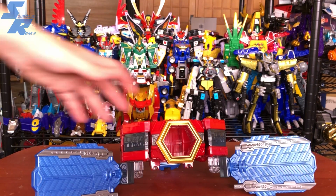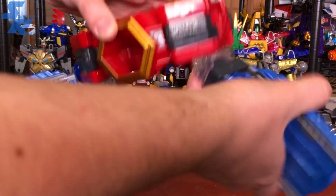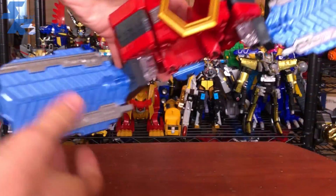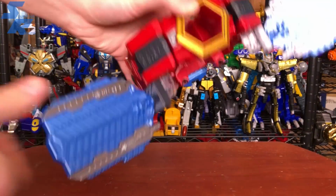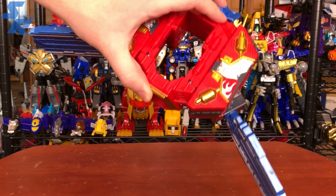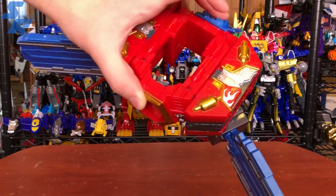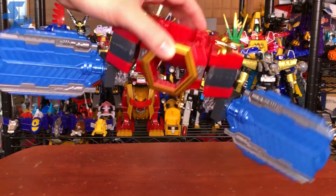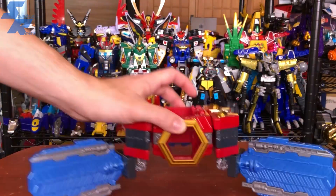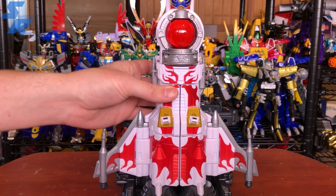Here is Houou Station. It's a giant satellite. It's pretty much all the gist of it. These things actually do have quite a bit of movement, mostly for transformation, but they actually are pretty articulated. But other than that, it is a giant space station. Kind of reminds me of the Mega V4 from the Mega Voyager, just because it's got the hole in it and the rocket comes through it. But yeah, that's pretty much it. So let's hit the switch, turn this thing on, and get the transformation sequence going.